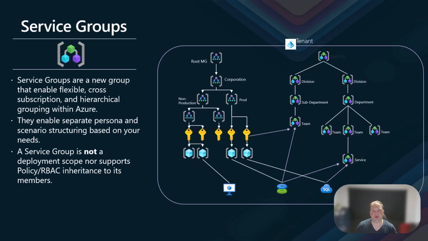So it's important to remember that service groups are not a new deployment scope. They don't change how policy or RBAC inheritance works. Instead, they add a parallel organization lens to let you see, manage, and understand your cloud with a more application or service lens. Bear in mind that this service is still in preview, but it opens up a lot more control and service or application-centric capabilities, such as the ability to see the cost of your workload or service and the dependencies, and more as functionality is built out.